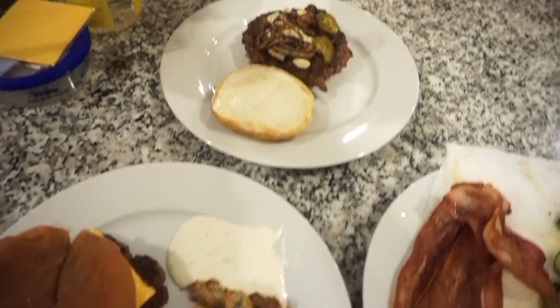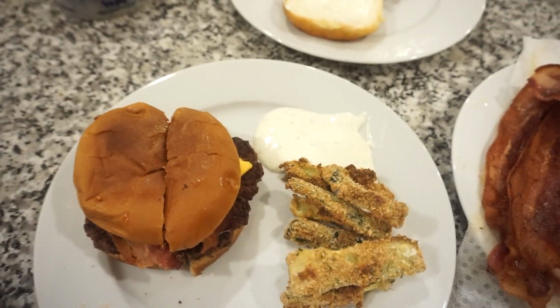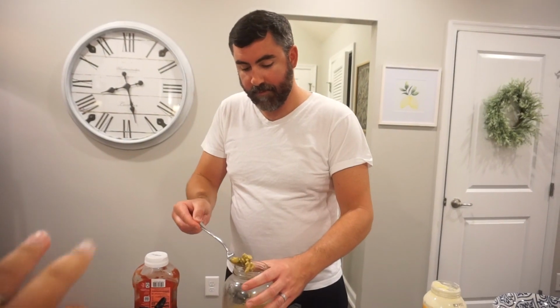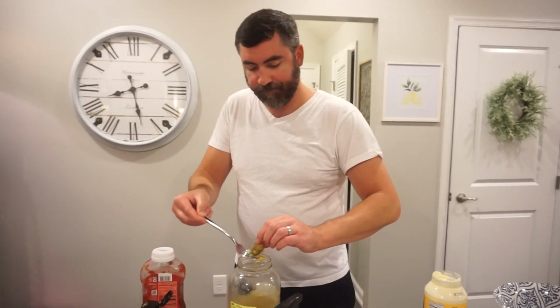All right, y'all. Burgers and zucchini fries is what's for dinner tonight, and we are excited about it. One more thing. Are you going to show them how you clean the griddle? It's going to be kind of dark out there. We'll show you guys really fast. We'll try, after we eat.